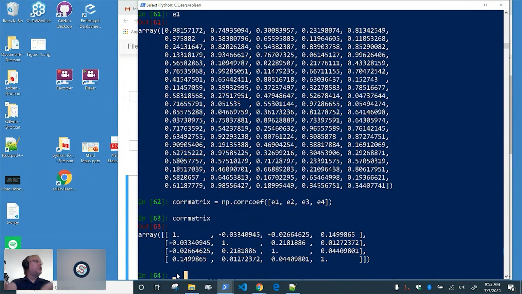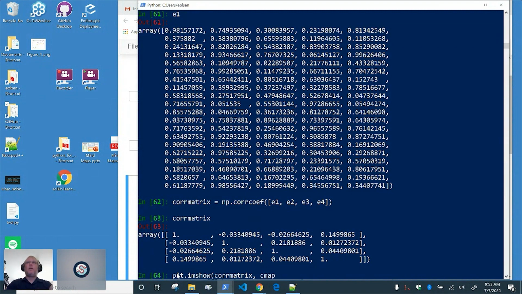And it's often easier to see what's going on if we plot this as an image. So this is generally just how to plot a matrix as an image. We're just going to put our correlation matrix in as the data.